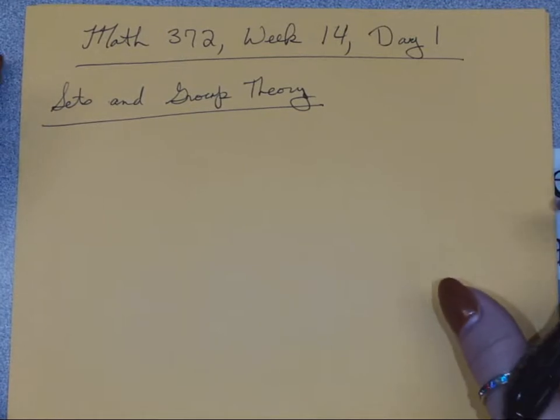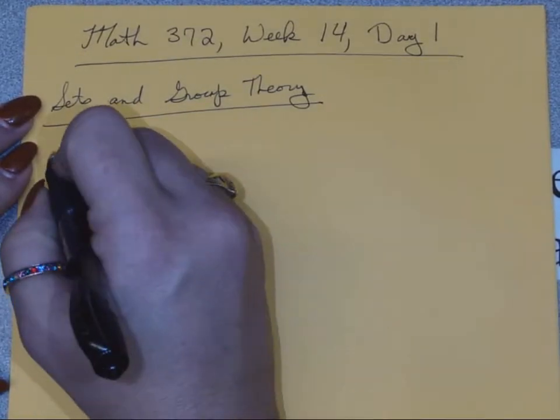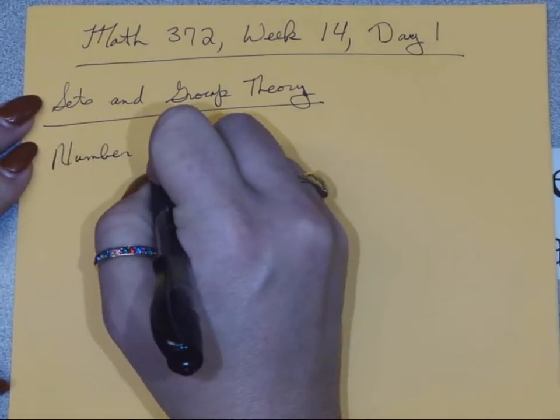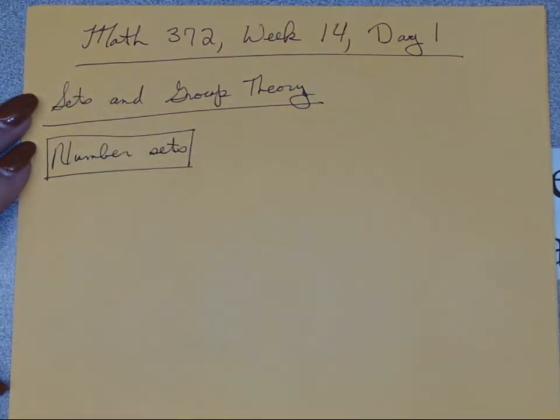It may seem pretty elementary, and I know that most of you already have this in your background somewhere. But don't discount it, because this is where a lot of the mistakes come in on the Texas exam. A lot of times it's just buried in our minds, and we need to dig it back up and make sure we can do it. So first we're going to talk about number sets, because we're going to use the word group as an actual definition in a little bit, maybe on day 2. But first, number sets.